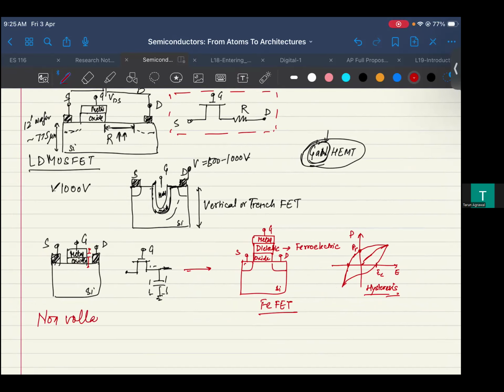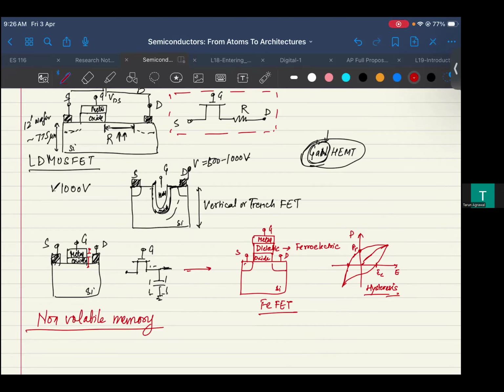Non-volatile memory. What is the meaning of non-volatile memory? It means that when you remove the gate voltage, your state still remains, right? This is what was happening in DRAM, right? Your capacitor, if it was holding the information, it was retaining that information. So those are a few elements I tried to give a flavor of, the different avatars and different functionalities one can make with these transistors, right?